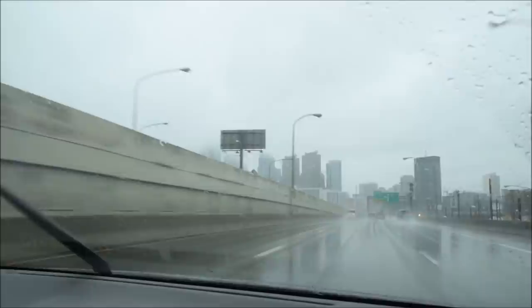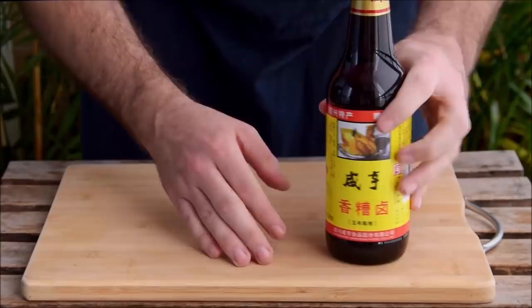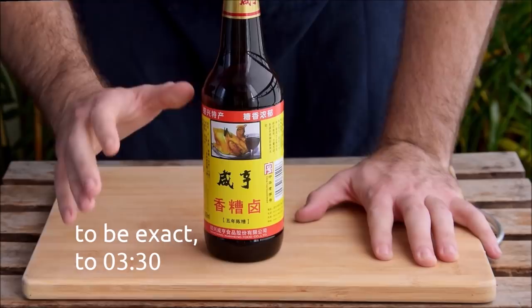But every time I go back to the USA I like to check inventory at Chinese supermarkets and see what's available. And to our surprise, zaolu was around – under the name pickle sauce. Now, using zaolu is really dead simple, so we thought it might also be interesting to show you how it's made. Fair warning though that making zaolu will likely be even tougher on the sourcing front than just picking up a bottle. So if you just want some quick drunken snacks feel free to jump ahead about two minutes in the video.